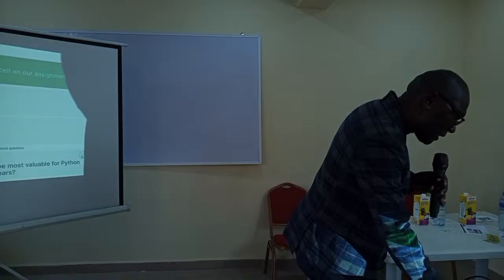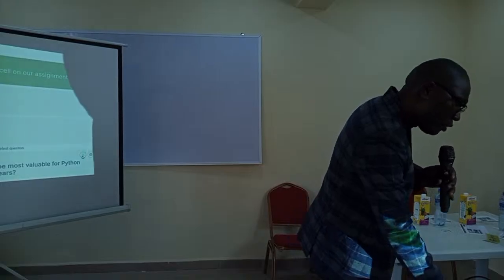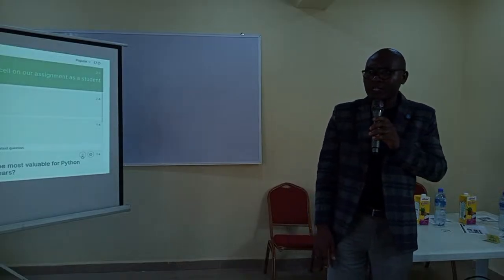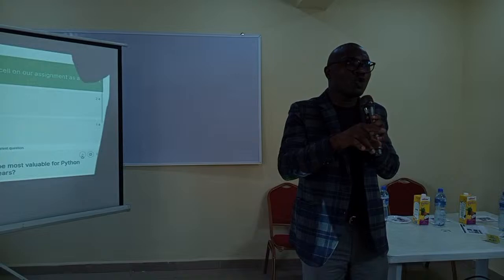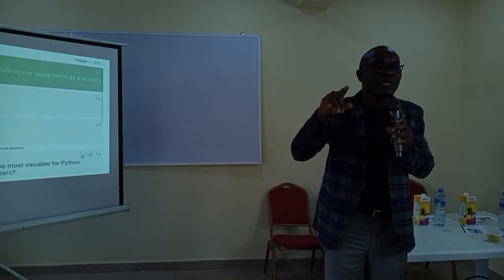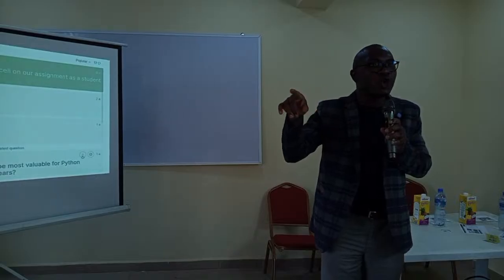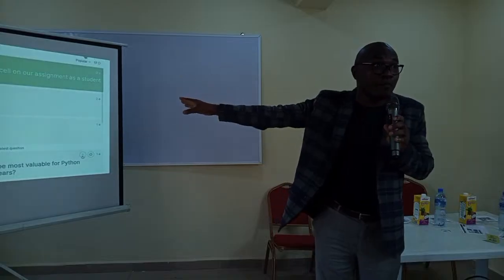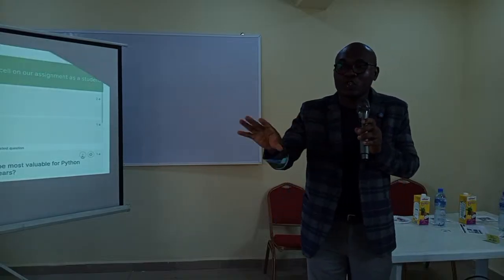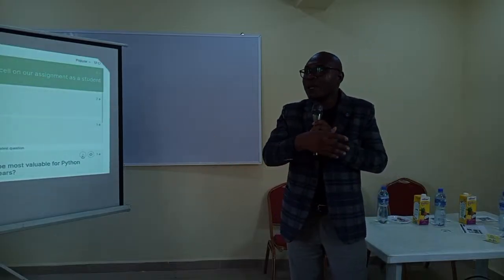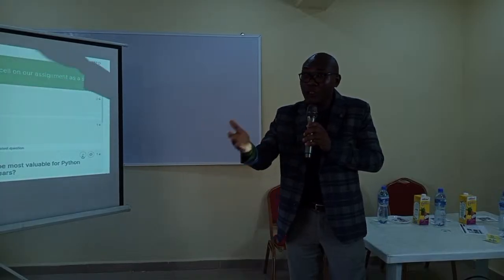How can we understand cell on our assignments as a student? If I get that cell? Okay, in Google Colab, you have the text area, and you also have the code area. So once you click on the text, I will show it to you practically. Okay, when you click on the text, it gives you a template, a place where you can type in anything. You can make it a title. You can make it bold. You can make indentation. You can do anything you want to do.